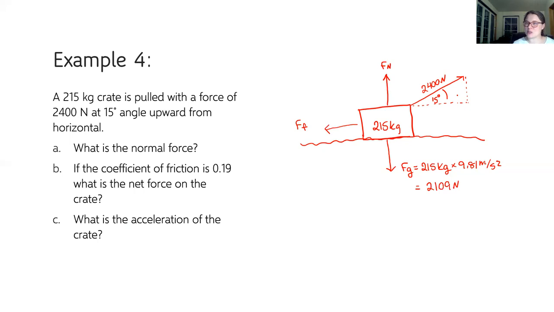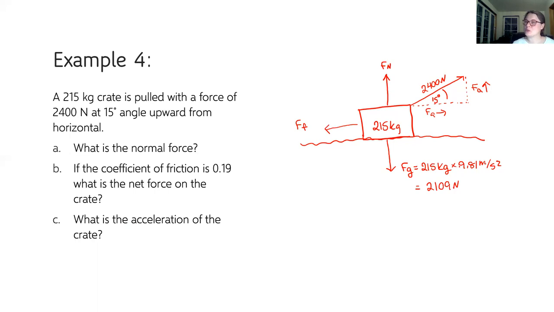This is where vectors come into play. Now, I mentioned the word vectors earlier, and I said that vectors are when a measurement has a direction. Would you agree that a pull has a direction? It definitely does. It controls the direction something moves, so it has direction. We call it a vector. In this case, you'll see this triangle that I've drawn. Some of my force, I'll call it force applied, is up. Some of my force applied is right.